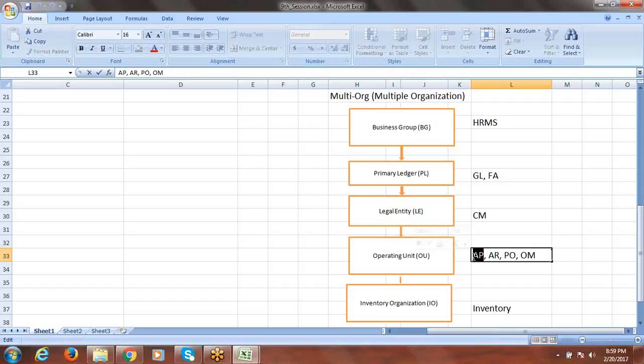which branch that purchase invoice belongs to. A simple example: the branch is represented in the system as the operating unit. That means every purchase order and purchase invoice will be recorded against a particular operating unit. Every payment will be processed against a particular operating unit. In AR, every sales invoice or receipt will be recorded against an operating unit. All the transactions will be specific to an operating unit. The AP, AR, PO, OM related transactions should definitely relate to a particular operating unit within a specific application.